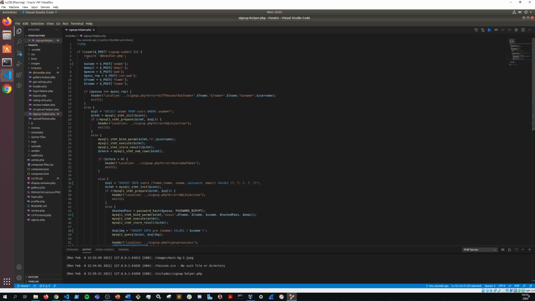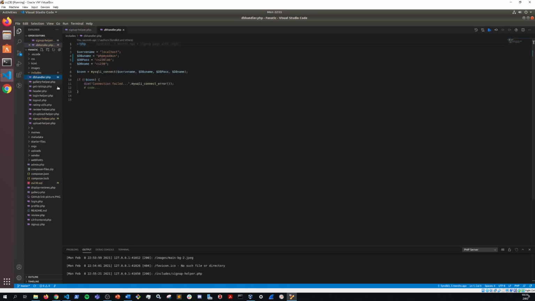Here's that require keyword again, that import statement. What it's importing here is this database handler. So that was another one of those things that I gave you. Yours will look different. I don't know what your password is, so it's blank. The username that's in there is not phpMyAdmin, which you need to change. I believe it's CS230, because I don't know what name you gave everything. But if you're using the default stuff, use phpMyAdmin. And if you use the same password that I used, it'll go right there in the DB pass.